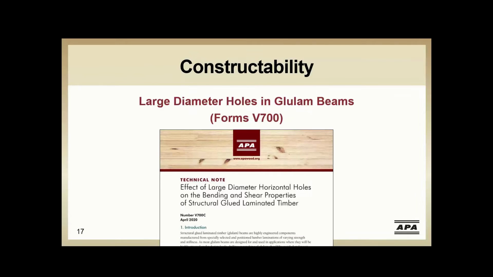Mention the small hole guide. Talked about APA quality assurance. We also have a technical division. Our technical division, service division, has recently done some research because people are looking to put larger holes in Glulam beams. So we did some research over the last couple of years, and this research actually allows holes potentially up to 2/3 the depth of the beam. But I will note it requires engineering analysis. It's not as simple as just going to that hole chart table. You really need the engineer to look at the beam, look at the hole location, look at the stresses. But we do provide guidance, and this technical note is available on our APA website.